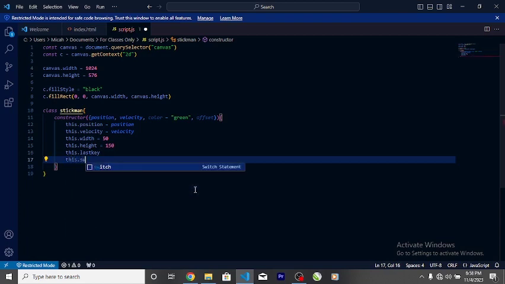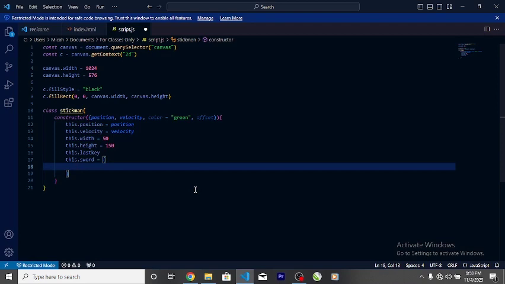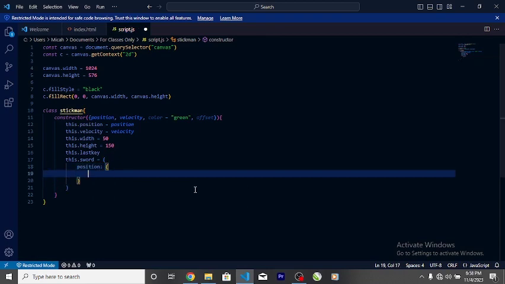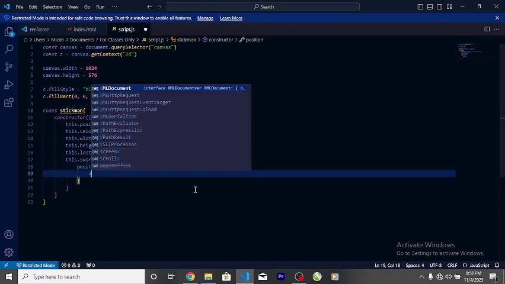Then I'm going to say this.sword. I'm going to give this equal to an object. It's going to have its own position, and that position is going to have an x.